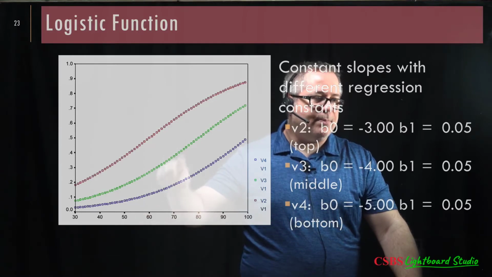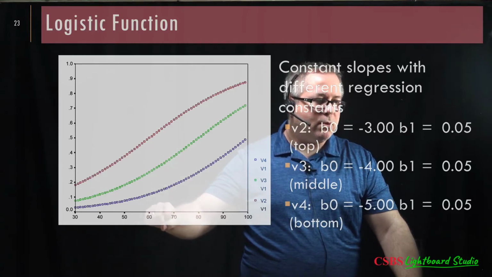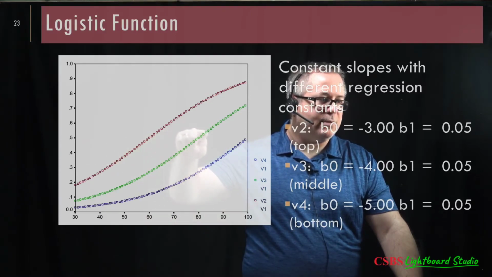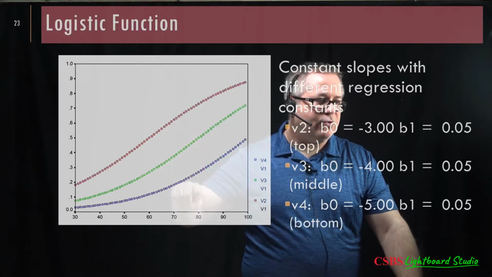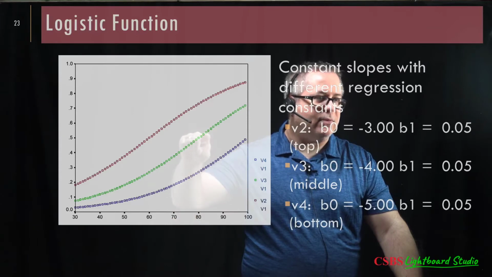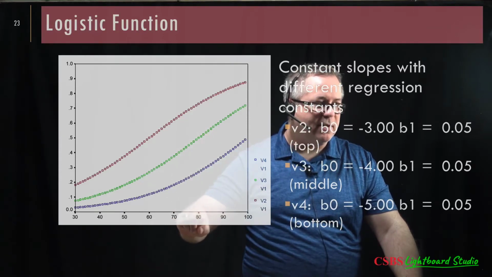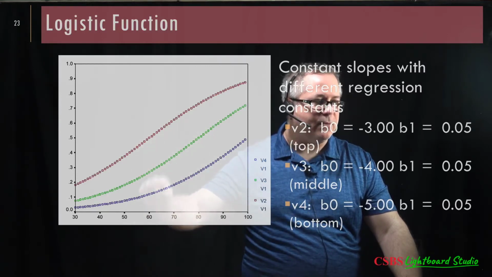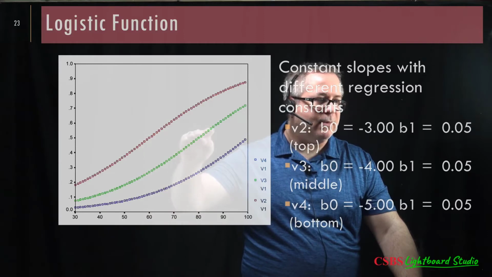For the green item, I actually have to have more knowledge, because 0.5 is somewhere like here. I have to have 20 more units of whatever this predictor is to get to the same probability of answering this question correctly. So it's a much more difficult item. I have to have more of the predictor to get to the same probability that this item has with less of the predictor. So this is an easier item. This item is more difficult.